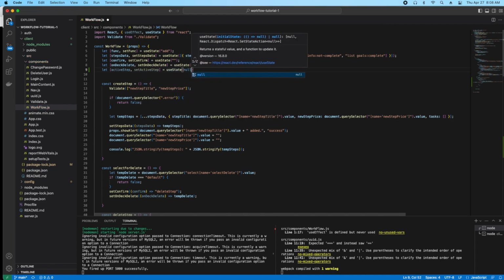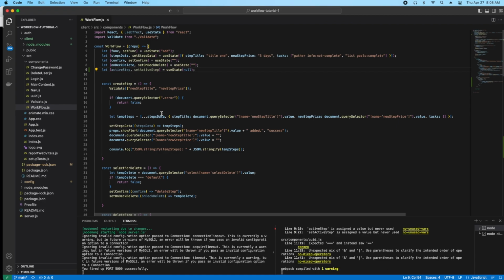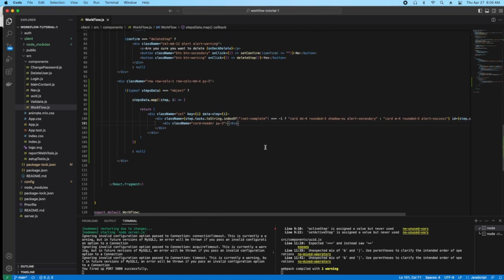So as we edit through our steps and our tasks, I need to know which one's active so that I can edit. Other ones will just be read, and I need to know which one is active. That will be something that comes up, so I know which tasks we're going through and which ones are not being worked on. But I need to have that ready to go for this JSX.